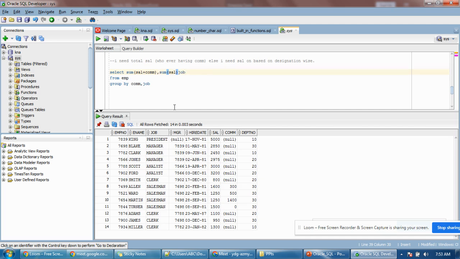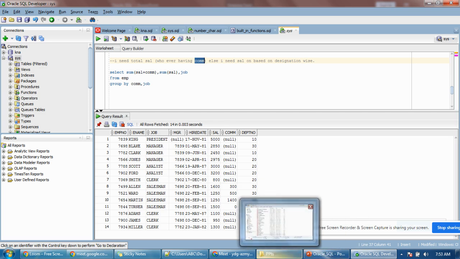Where you are differentiating the people who are getting commissions from the people who are not getting the commission, which function do you need to use? Here is one function you should use if you are very clear with the built-in functions.